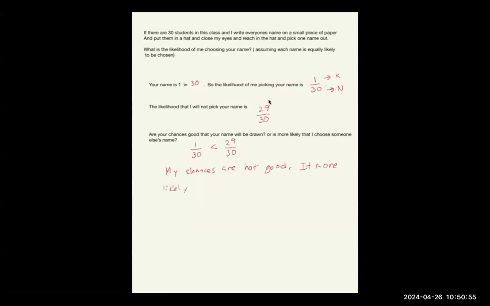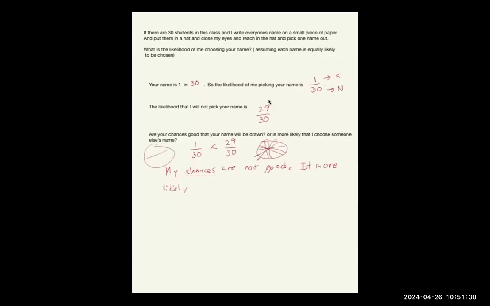Remember that when you compare fractions, if the fractions have the same denominator, we're just comparing the numerators. That's why I say that 29 over 30 is a larger fraction than 1 over 30. It's quite a bit bigger because there are 29 pieces of the pie rather than just one piece. If you think of fractions as pieces of pie, there are 30 pieces in this pie, and 29 of them are shaded, so I almost have a full pie.